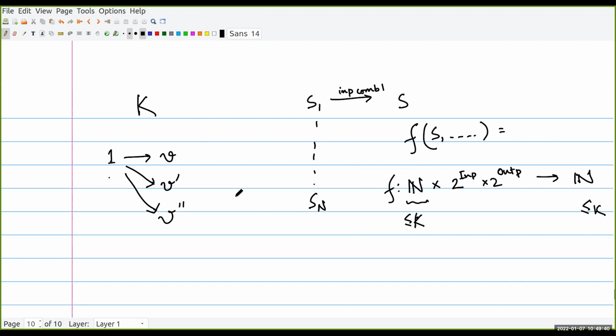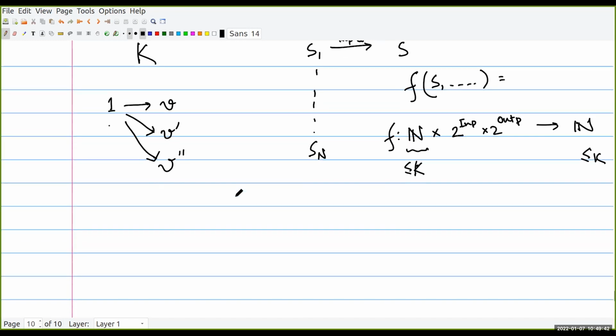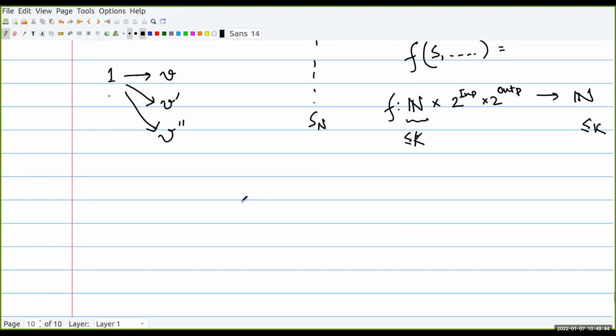And now I'm going to use this encoding to construct the cross product. So the cross product is, let's say that I have a predicate which is cross product state.